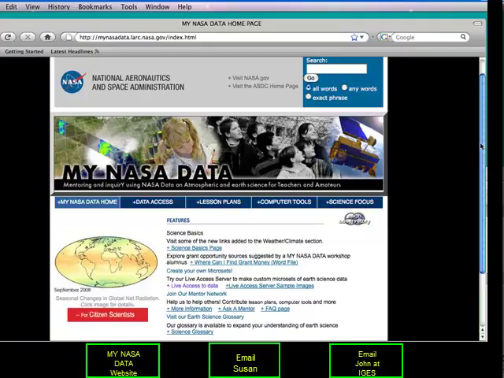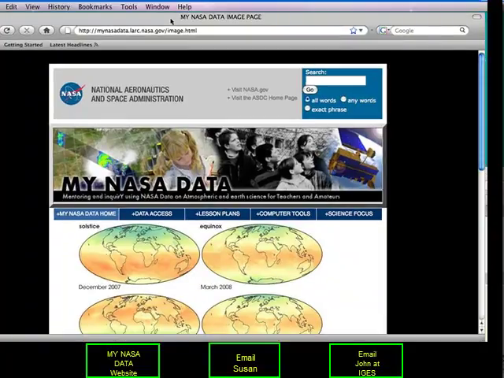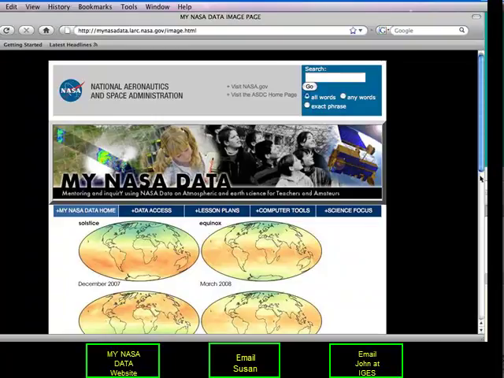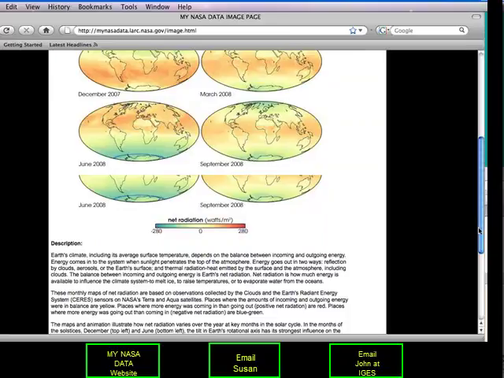So for the next few minutes, I want to point out some features under those 5 buttons, and then particularly concentrate on how you can access the data. So if you'll take a quick look at the home page, every 6 weeks to 2 months, we change the feature on the left. So I'll go ahead and click on that so you can see. That in itself makes a nice lesson. We try to change the image each time, so just wanted to point that out.